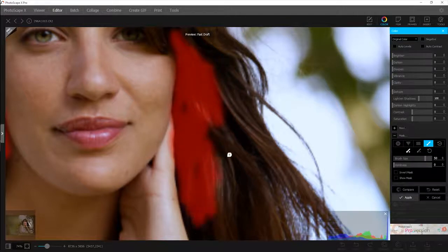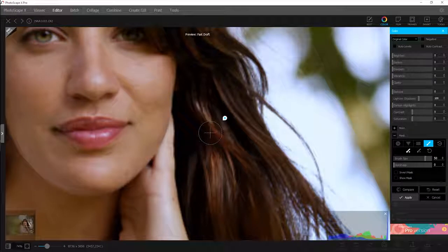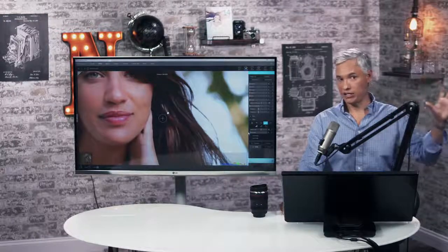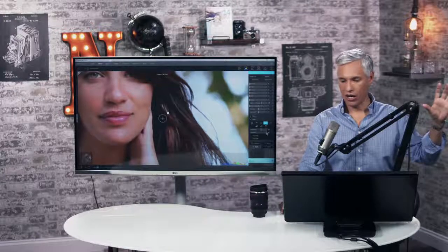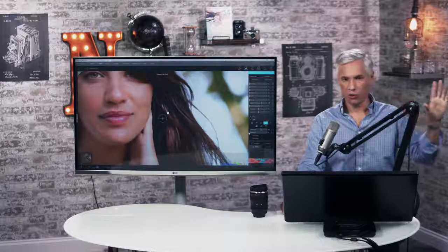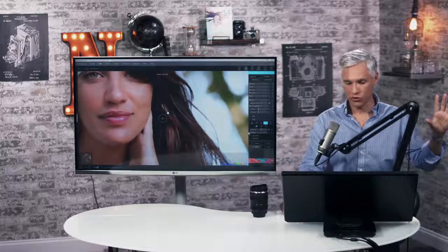You can adjust the brush size up or down by using this slider here. See the brush size, and hardness defines how hard the edge of it is. So with a low brush hardness, it's going to be smoothly blending into the unpainted parts of the picture. And with a high brush hardness, it's going to have very sharp edges to where you paint. Usually a low brush hardness is going to give you the most natural results.